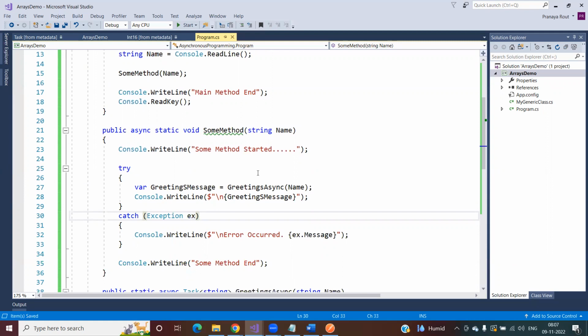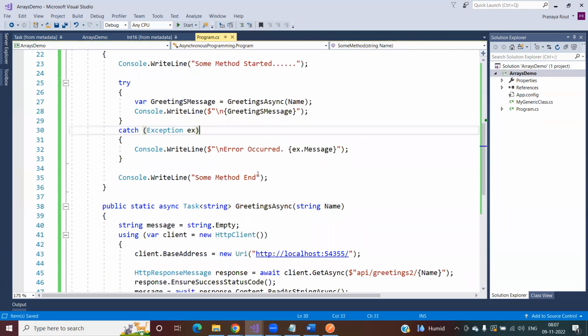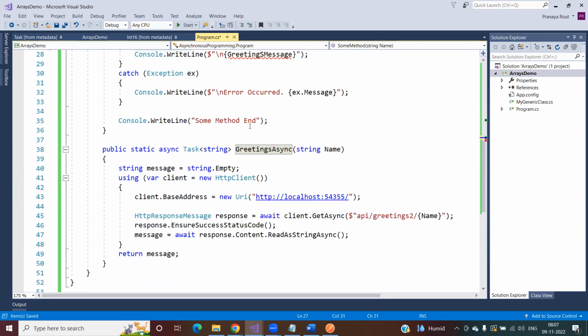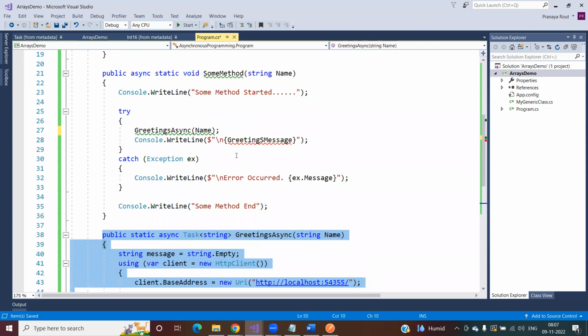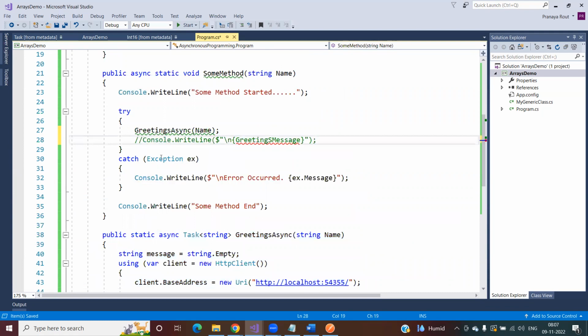So one doubt: suppose we are not using the await operator on an async method, what will happen to that request which we send to the other server, which is returning some data? See what I'm saying. If you are calling an asynchronous operation, 100% that operation is going to be performed. In this case, if I'm not using await, I simply call this async method here. That means behind the scene, this operation is 100% going to be performed, right?